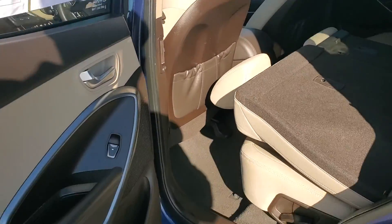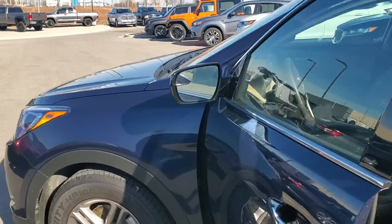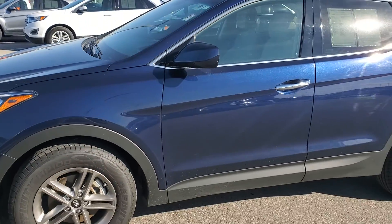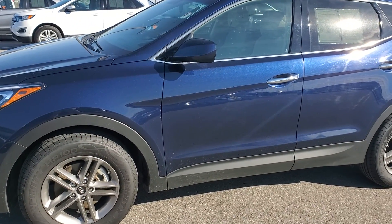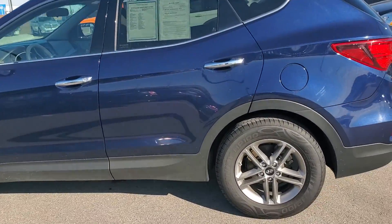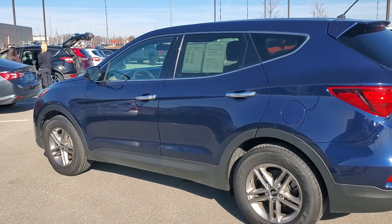This is the Sport model, so it's a sharp looking SUV. It's priced to sell and I think it'd be right in that same price point you were looking at on the Tucson you inquired about. If you have any questions at all, please feel free to give me a call at 913-378-3896. My name is Jeremy here at Premier Auto Outlet. Thank you.